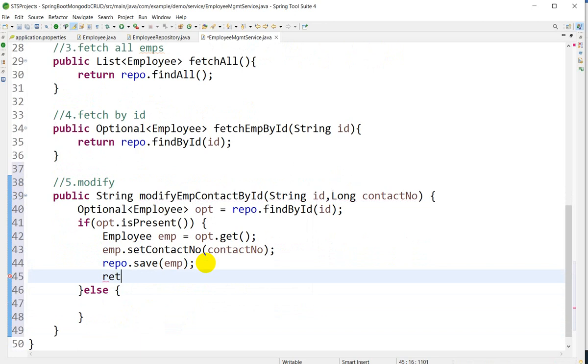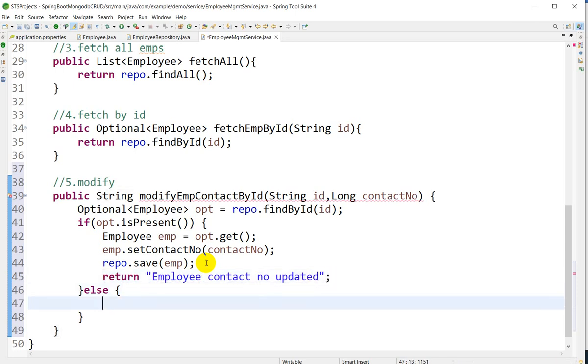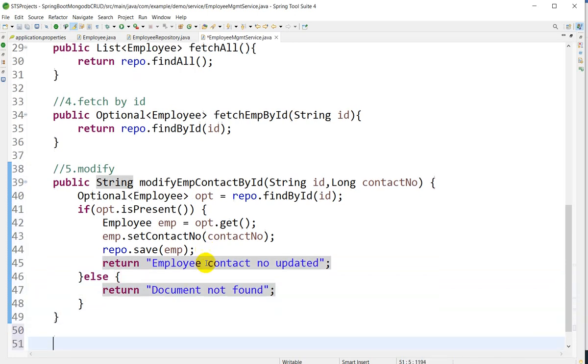And here we'll return employee contact number updated. Else we'll return document not found. Now the fifth one is done.